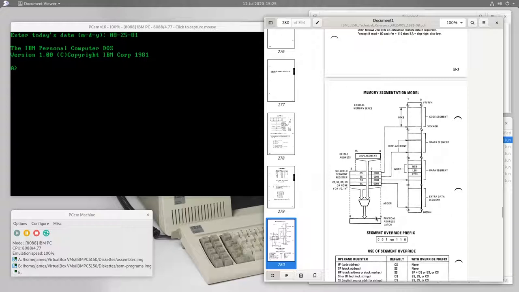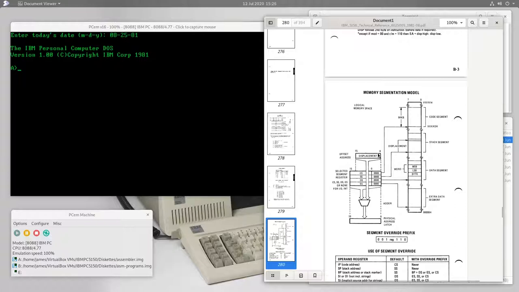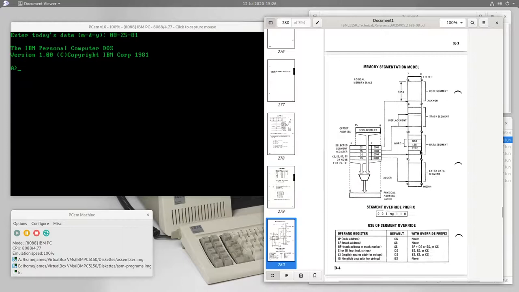So you have what's called an offset or a displacement register. For example, it doesn't say which register, but that could be the instruction pointer, or it could be one of these registers, or even one of the general purpose registers. So that is a 16-bit number, which this diagram calls a displacement. And then additionally, there is one segment register, one of these four registers which the processor provides. That too is a 16-bit number. And what happens to obtain an actual physical address, which is 20 bits long, and therefore is able to address 16 times 64 kilobytes, which is 1 megabyte.